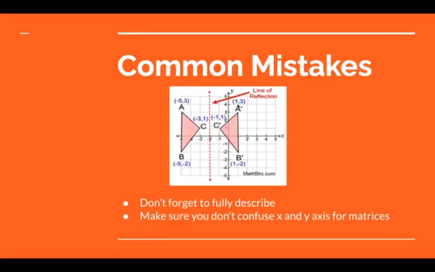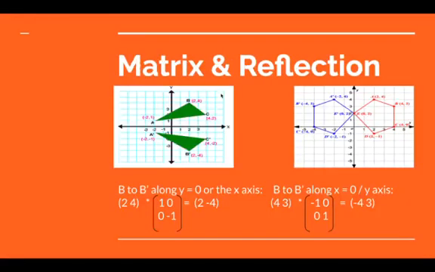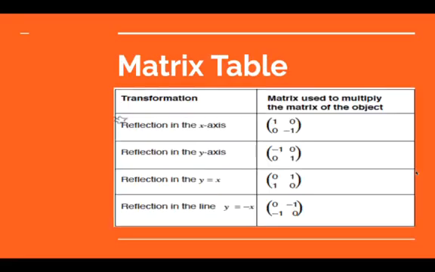So we cannot use the matrix multiplication. As you can see, we have 1, 3 giving us minus 5, 3. That is because it's a different situation. The matrix method is not going to be used in all scenarios. So make sure that you use the matrix only when you have a reflection line across the common lines we are used to, the cross or the star that I'm drawing right now: x is equal to 0, y is equal to 0, y is equal to x, or y is equal to minus x.